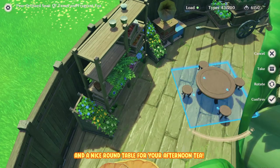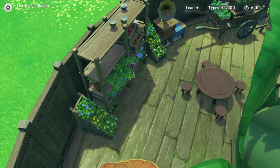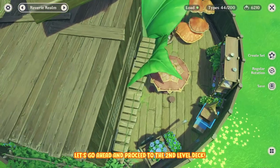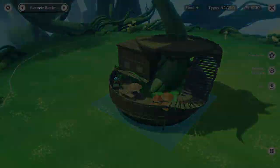And a nice round table for your afternoon tea. Now that everything's looking nice and cozy, let's go ahead and proceed to the second level deck.